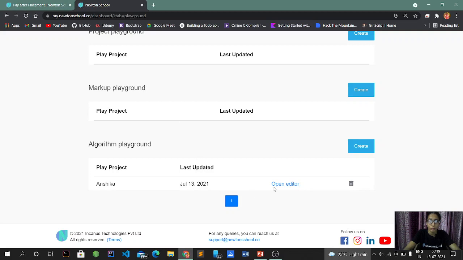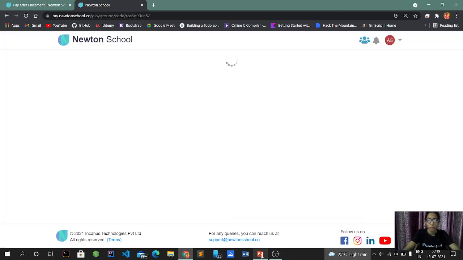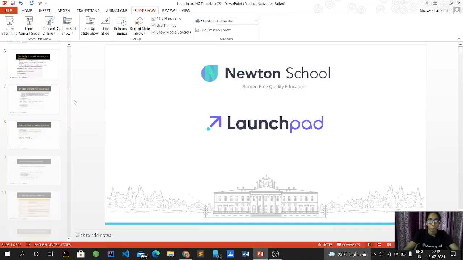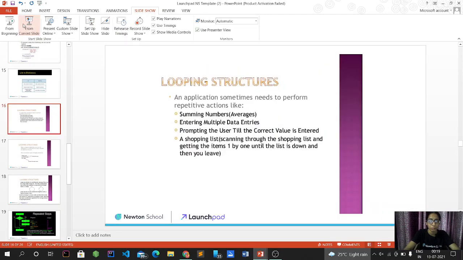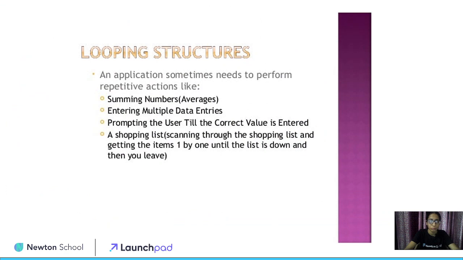So let's move on to what loops in Python are. Loops are used to perform repetitive actions, for example summing numbers, or entering multiple data entries.